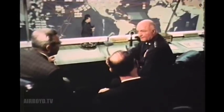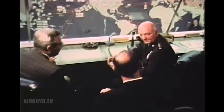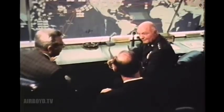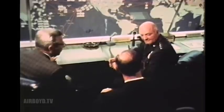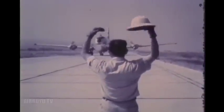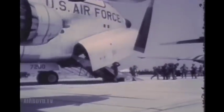Now, I think you can see from this briefing that the tonnages that we have to move in resupply operations and troop deployments are very large. We've got to move them to a lot of different places, and that we've got to get them there very rapidly. The C-5, when it enters our inventory, will permit us to do the job that we're doing today far more efficiently and far more effectively. More efficiently, more effectively. During the Lebanon crisis of 1958, it required 200 aircraft to fly 3,000 tons of equipment. If the Galaxy had been available, fewer than 30 flights would have been required to do the job.